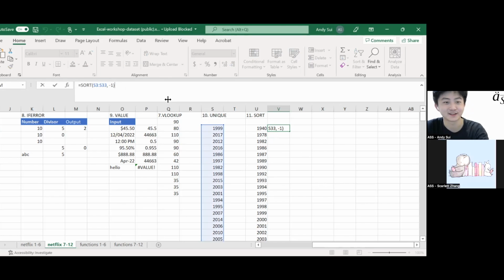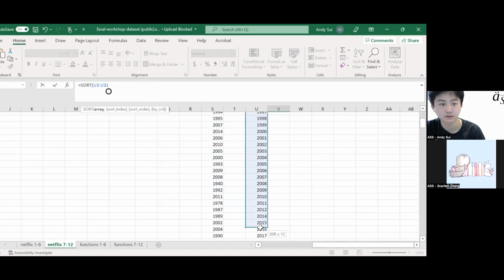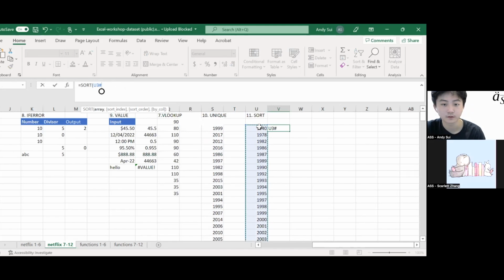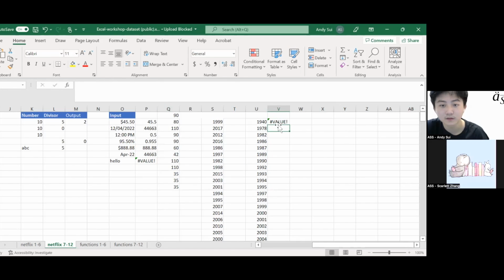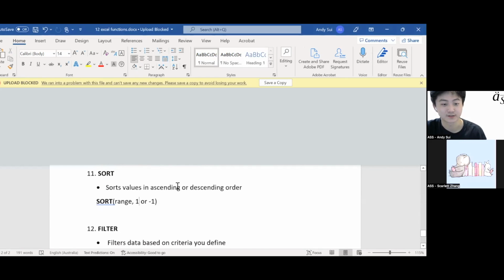That is weird. Wow, that's very strange. Sorry, I'll get back to that. I might have made a mistake on my part in preparing, but I'll figure out how to sort this in descending order as well.